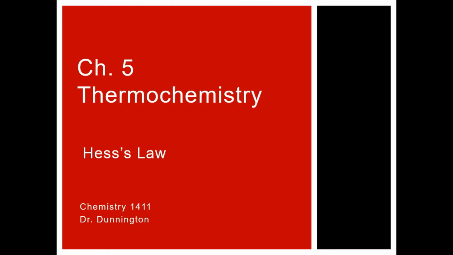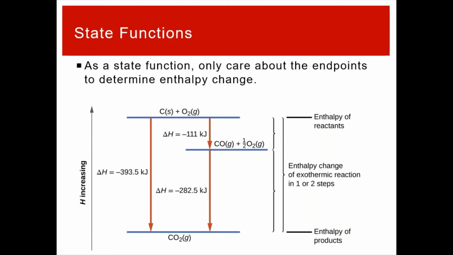Using the fact that enthalpy is a state function to figure out values of enthalpy is all described by what's called Hess's Law. So if we remember, enthalpy is a state function, so all we care about is the endpoints. And really where we're going to apply this is the idea that, say, you want this big reaction. If you want to know the enthalpy change of that, you can figure it out by knowing the enthalpy changes of steps that combine to give the overall reaction. So if you know the enthalpy for the small changes, whatever big change they add up to, you can figure out the enthalpy for that big change.